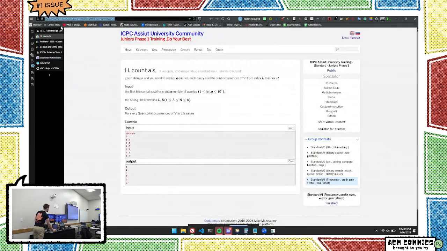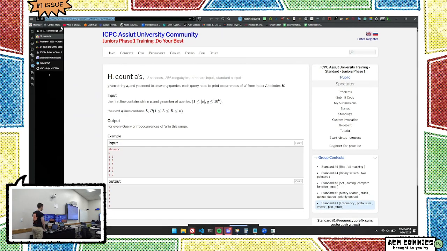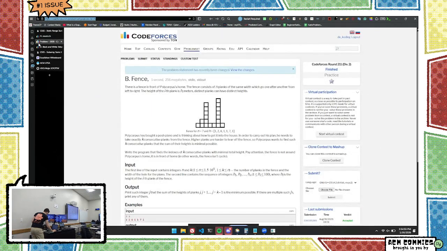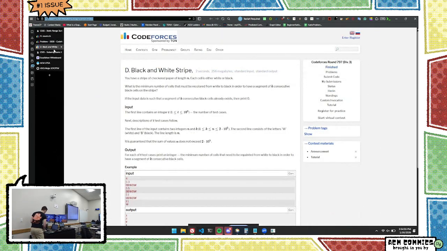I won't tell you exactly how it works, since that's kind of for you. But here are some examples of problems that you can use it on. If we're given some string S and Q queries, we need to print how many characters A are in that string from L to R. We've got this one here, which is a bit more complicated, maybe this one.